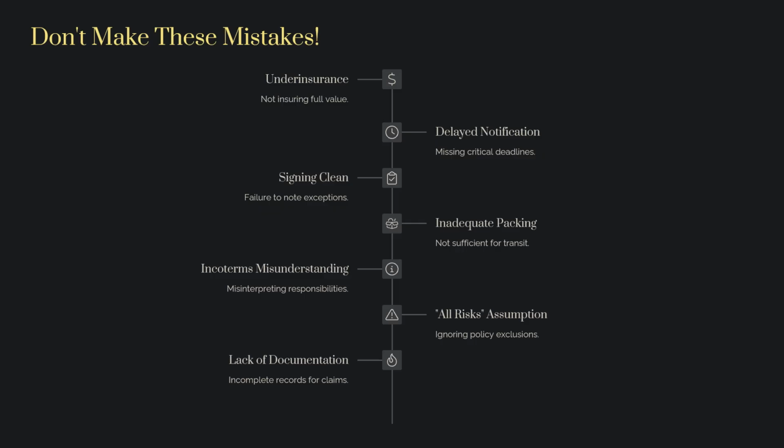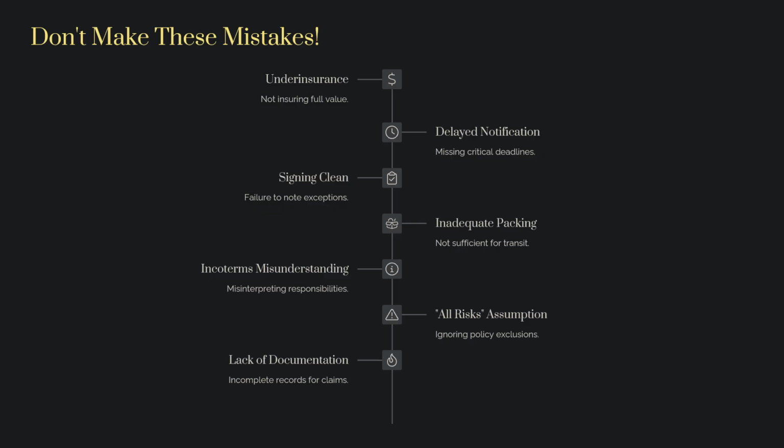It means you haven't insured your cargo for its full value, which should be the invoice value plus the freight plus at least 10% for other costs. If you underinsure, the insurer might only pay a reduced amount of your claim. Delayed notification: missing those critical deadlines for telling the carrier or the insurer about a loss can seriously jeopardize your claim. Remember, time is crucial.